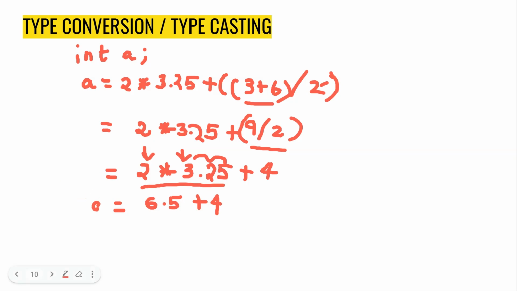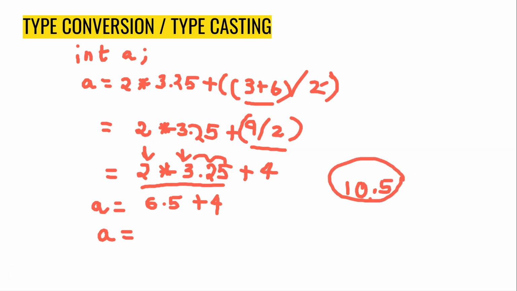Initially you can see we have declared the variable a as an integer. The final result of an expression is converted to the type of the variable on the left of the assignment operator. If a higher type is converted to a lower type, as in our case, we will have the answer as 10.5, but it is a float value, the higher type, and it is getting converted to the lower integer type. When a higher type is converted to a lower type, it is called demotion. The method followed during demotion is truncation, where just the decimal part is removed. So the answer will be a is equal to 10.